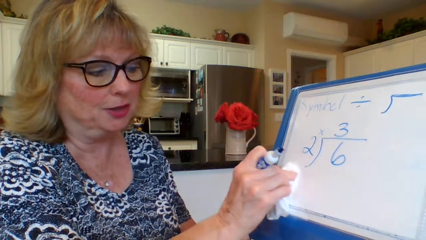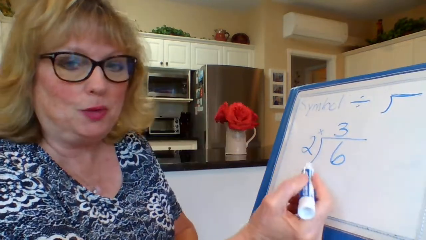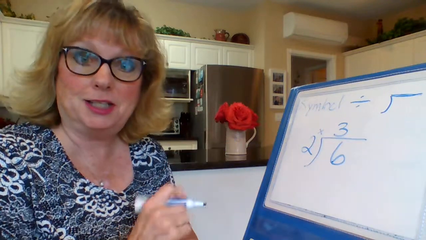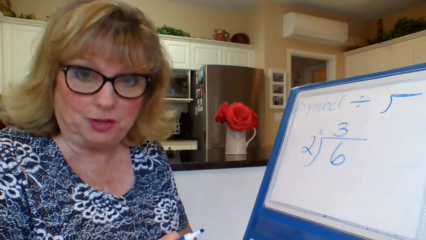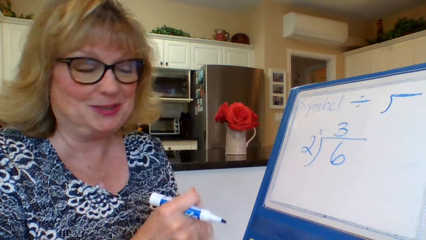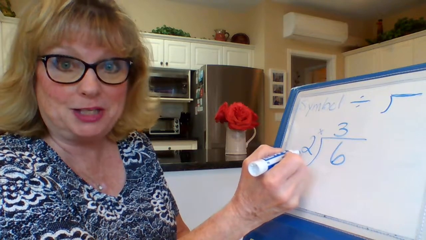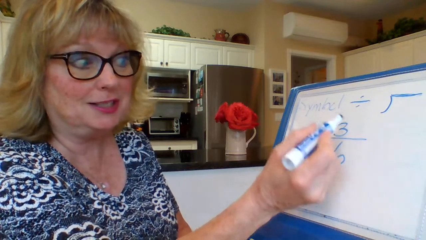So I'm going to erase this now that you've seen we've used those numbers in the right places. And I want you to start to think about this in a different way. It will help you with your division. It also helps with the multiplication because they are related to each other. So we had 6 Smarties. We're going to divide them by 2. How many does each person get?